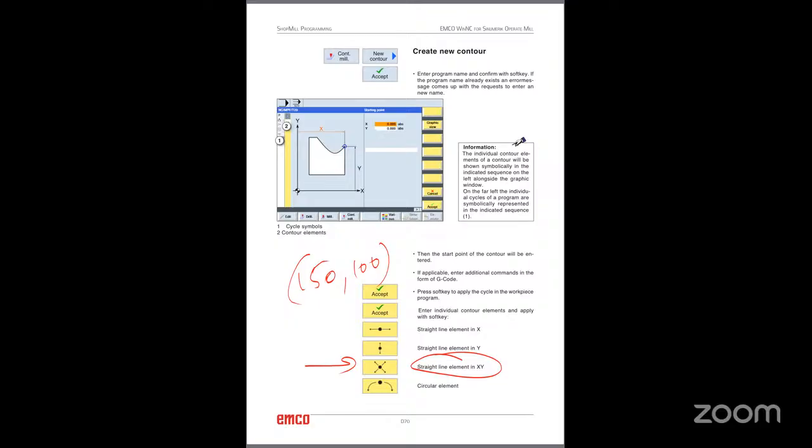Let's see this one: 150, say 100. In a straight line, you can also give a radius, say 20.